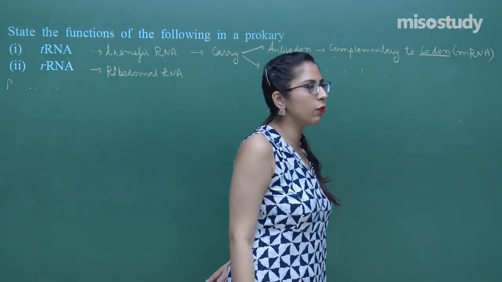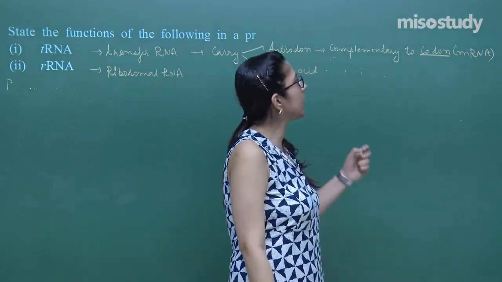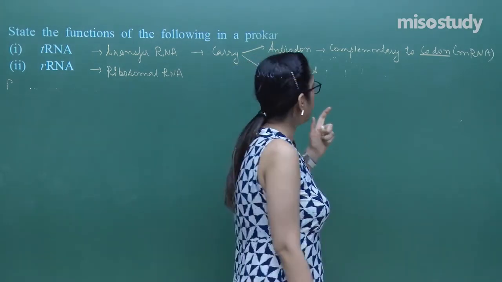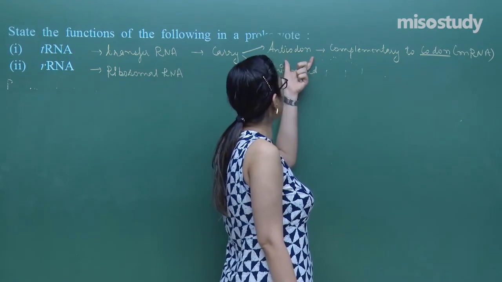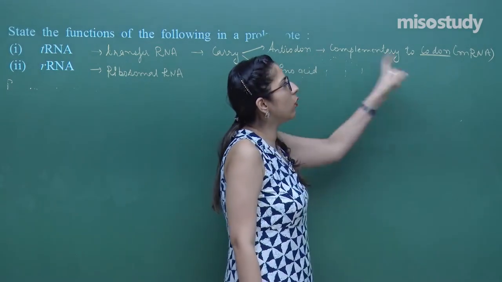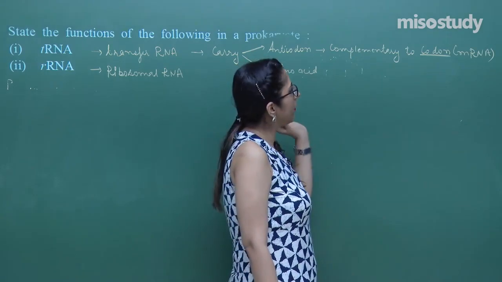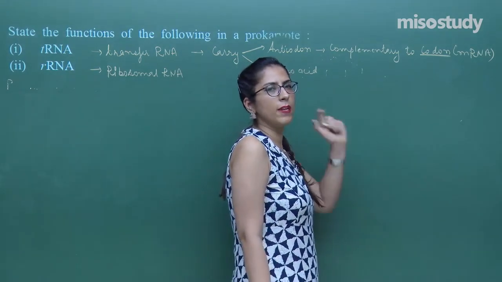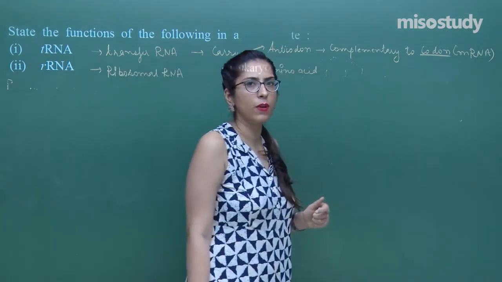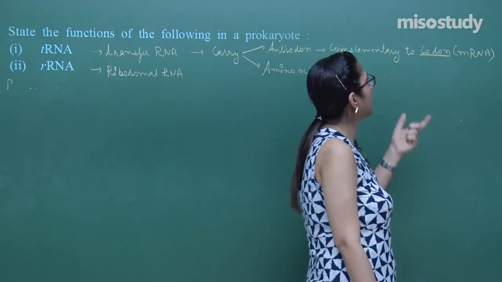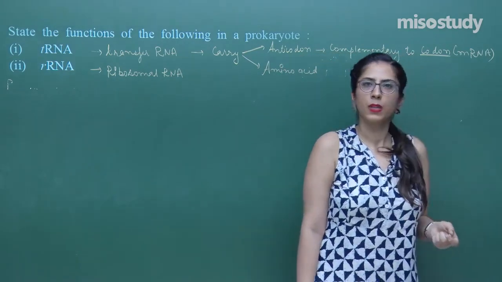Right? So, they will go and read whatever sequence is present in the mRNA. And because one specific tRNA is there, and that tRNA carries the amino acid, they will go and give one amino acid. They will decode this and give another amino acid. Again and again, they will keep on giving amino acid after amino acid, not the same type, depending upon the codon or anticodon which is present in them. Right?